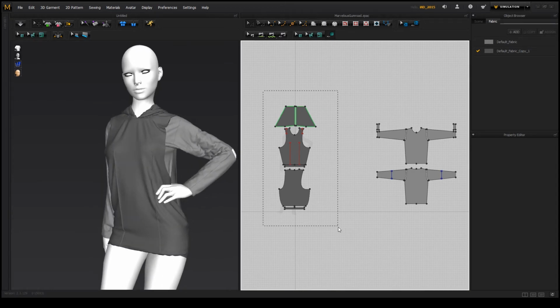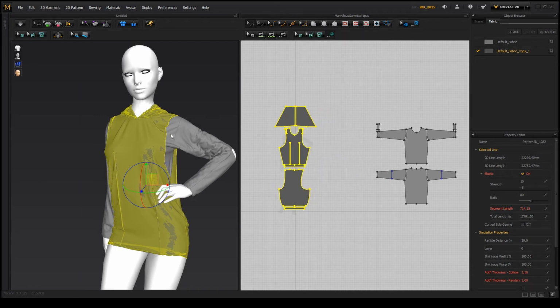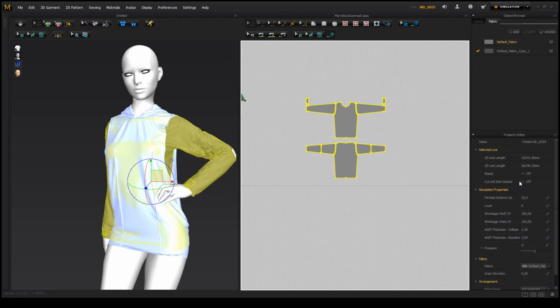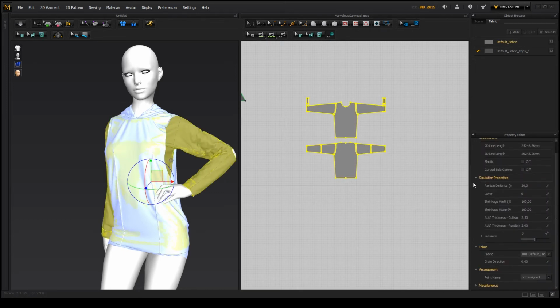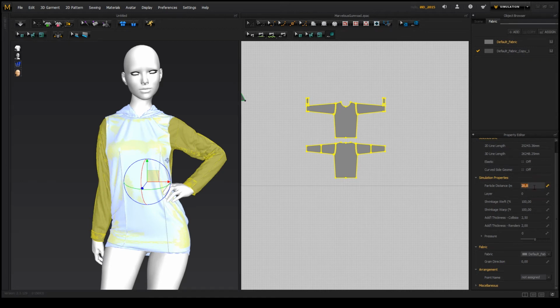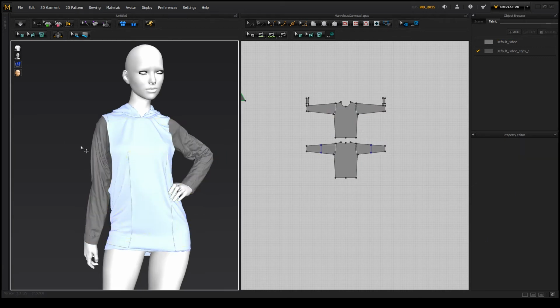We'll start off by freezing some of these, and we'll focus on the underlying sweater. So let's select all of them, and this window should pop up, and under simulation properties you'll see particle distance, and this is basically how dense the mesh is and how dense your polygons are. So if we, let's say, double it, and double is actually going half, so if you go to 10, the polygons will double, and press enter. It'll take a while. Hopefully again it doesn't crash, and it looks like it's good.